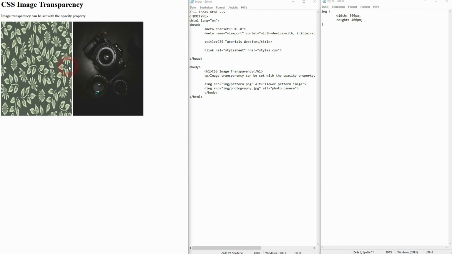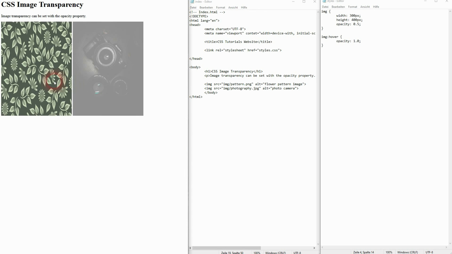We have our images now side by side like it would be in a gallery. And the effect that's often used is the img and then :hover. So we select the img element again, but only when we hover over it with the mouse. And here we set the opacity to 1.0, 100%. So it's 0% transparent. And for the regular image selector without the hover effect, we set it to, for example, 0.5, so 50%. And now we have this typical effect for galleries where you hover over the images and it looks like you're selecting one of these. So this effect is done via the opacity.